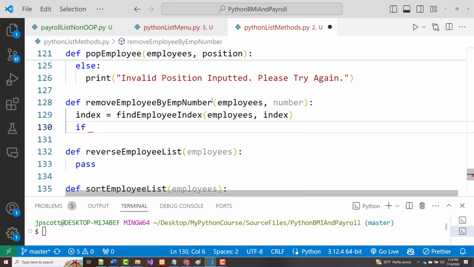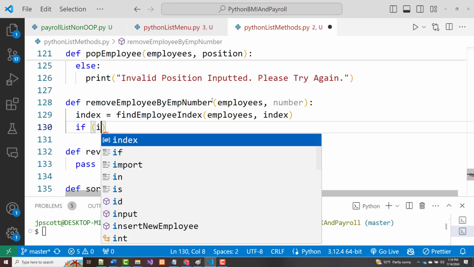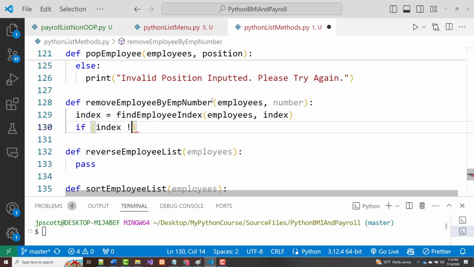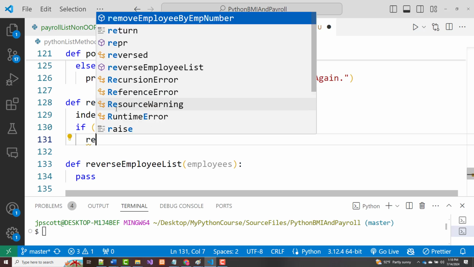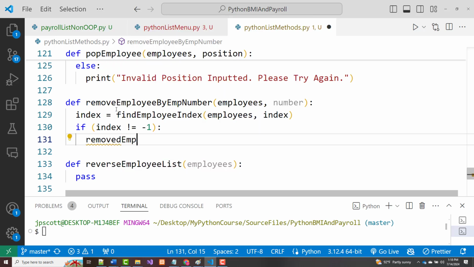Okay, if that index is not equal to -1, that means I do have somebody that I can remove by number.